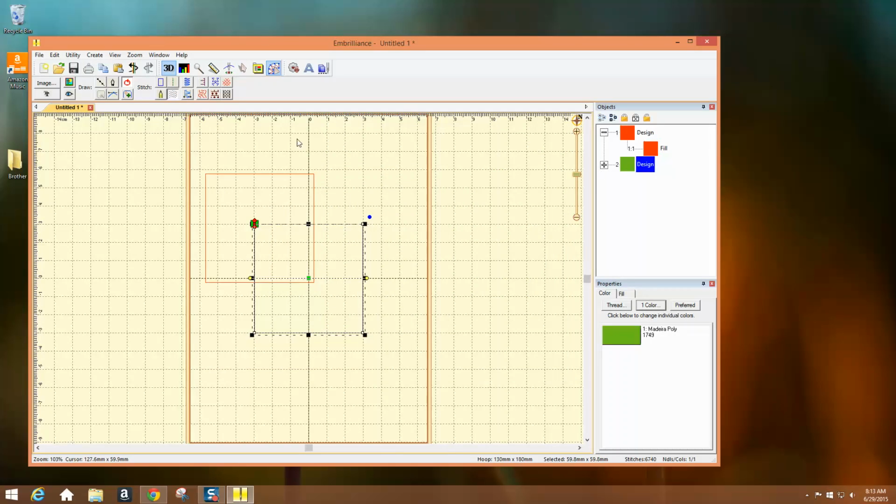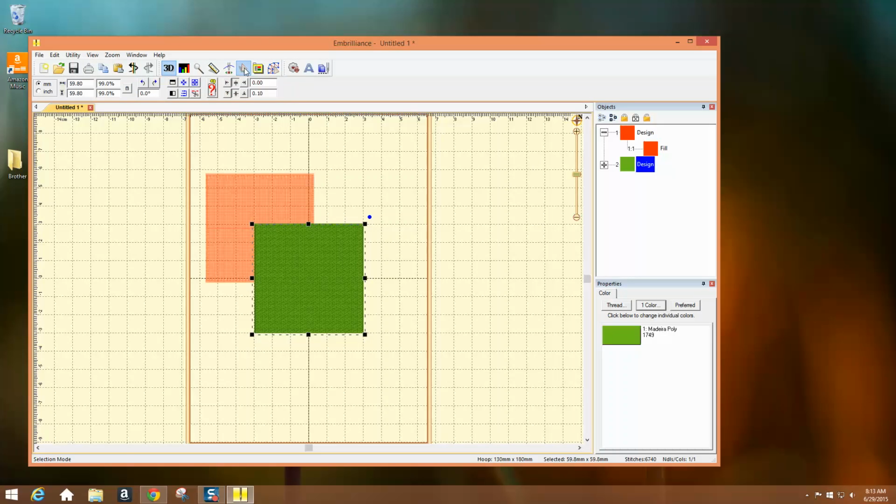Okay, now I have two designs. And now Essentials is going to kick in and remove the hidden stitches in this area. And I will show you that. My way of moving to Essentials is to just click the selector, the pointer there. Okay, so now I'm in Essentials, and you can see I have this icon of scissors and a red line. That's my remove hidden stitches icon.